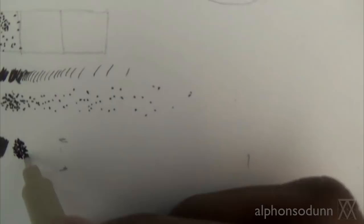So it's good to be consistent. Even when you're creating a black, you'll be tempted to shade it in, but don't do it. Instead, create the black with the stipples, and you can leave it with some white showing, like that. All right, I'm gonna do a drawing of an eye down here, so you'll see exactly what I mean.